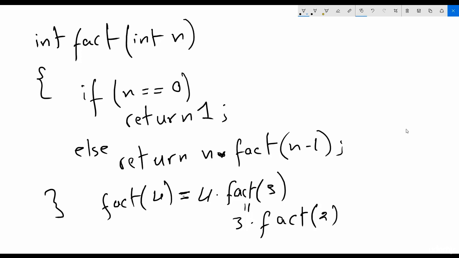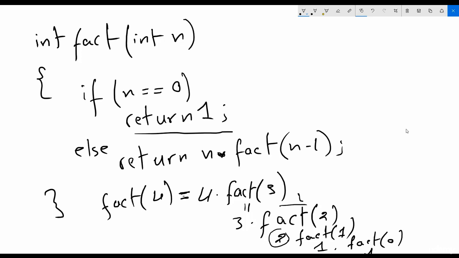And the same thing here, so factorial of 2 equals 2 times factorial of 1, which equals 1 times factorial of 0. Now for factorial of 0, 0 equals 0, so there will be no function call anymore. Factorial is not going to keep calling itself forever. It has to stop somewhere, and this is the somewhere. It'll stop when n equals 0. By definition, for factorial of 0 we said return 1. So 1 times 1 gives 1, then 1 times 2, so factorial of 2 equals 2. Then 2 times 3 to get the factorial of 3, that's 6, and 6 times 4 to get the factorial of 4, which is 24.